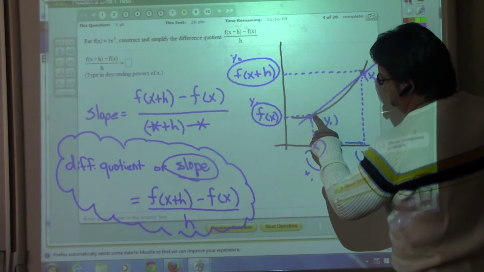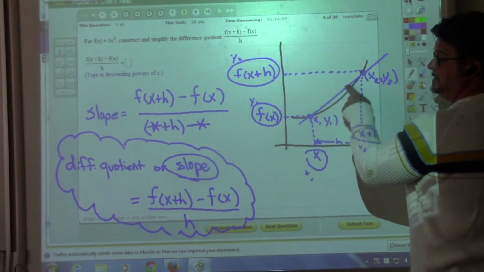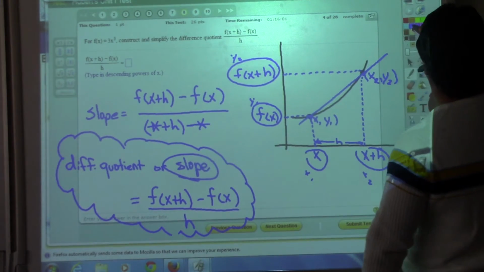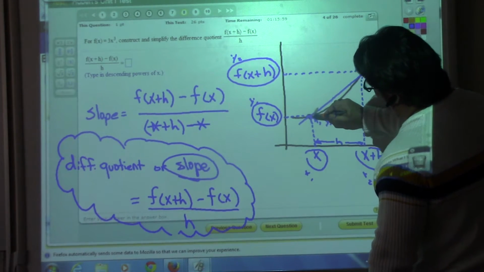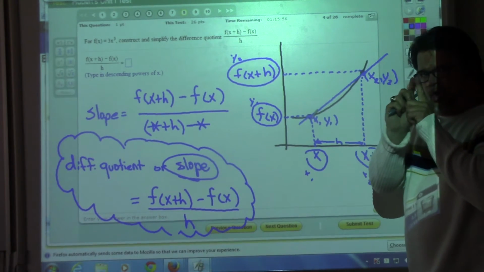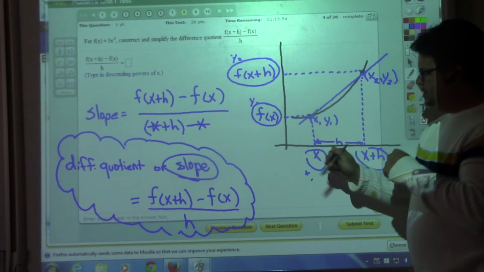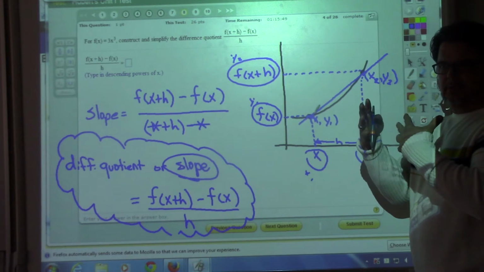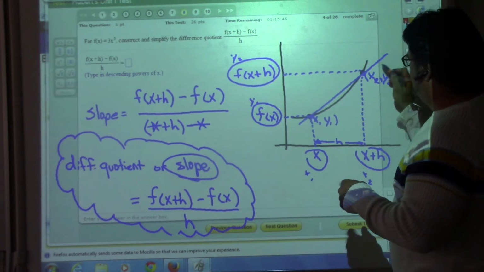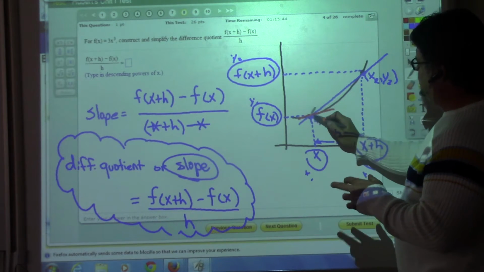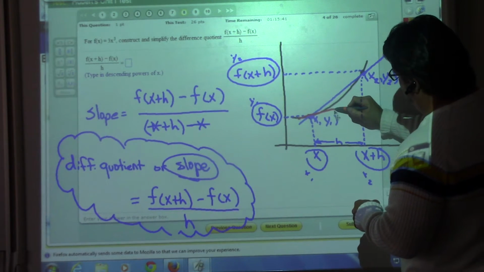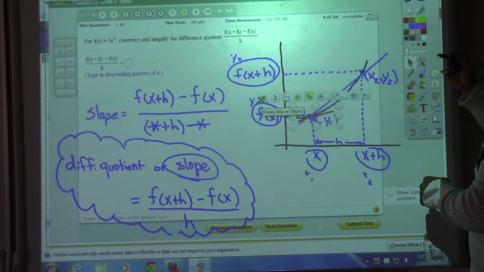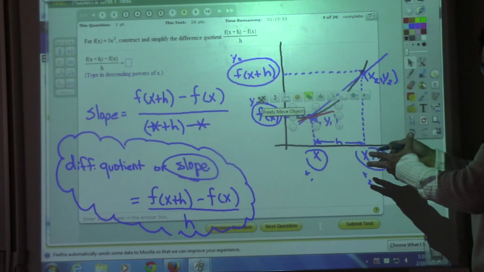It's going down, down, down, down, increasing. And the secant line, that's what this is, the secant line, turns into the tangent line because it gets right down to here, right? And we're talking about the width of a hair, okay? Because it doesn't touch this dot, but it gets what? Close to. Right up next to it, and that's the whole limit thing. So this secant line turns into a tangent line, which basically is right there, okay? Now, that's going to be talked about in calculus, okay?